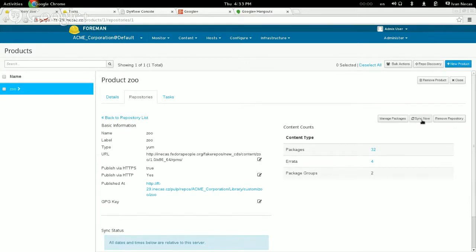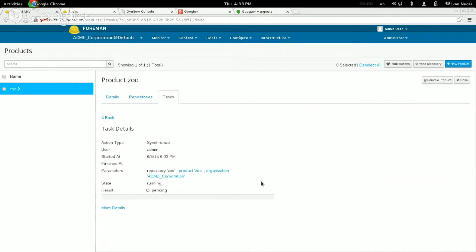So I will start syncing the repository, and since I know that the Pulp is somehow broken, I will get this long-running task. So as a user, I would probably wait a bit longer till I notice that something is probably not good.